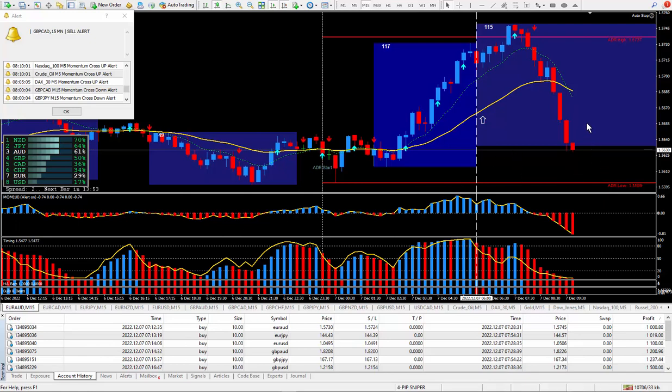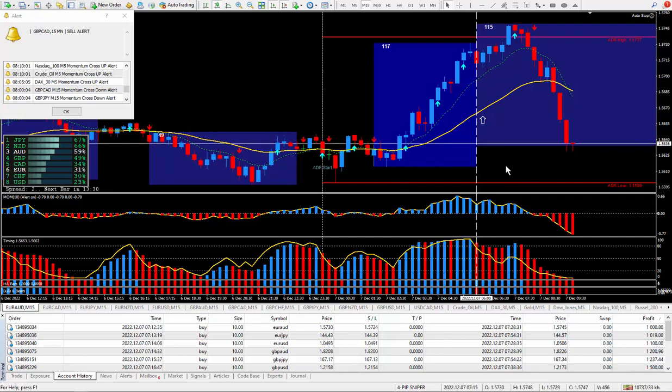Once I hit the 200 pips and ticks, I'm generally happy, and then I start thinking about closing out the trades. And this is the main reason why I do more than one trade at a time, because I never know which Forex pair or futures is going to move the most. But if you do a bunch of trades, one thing for sure, it's virtually impossible if you do 10 trades to have 10 losers.